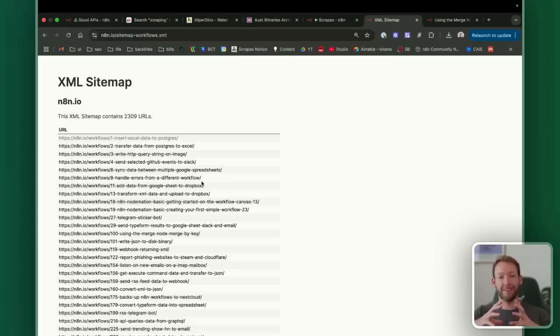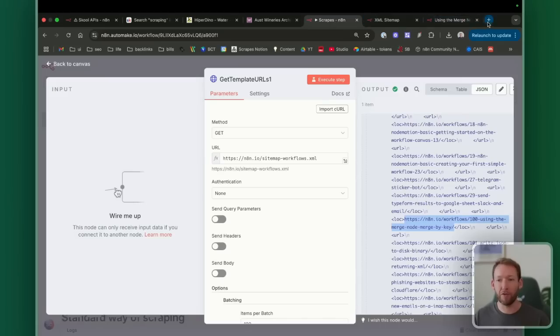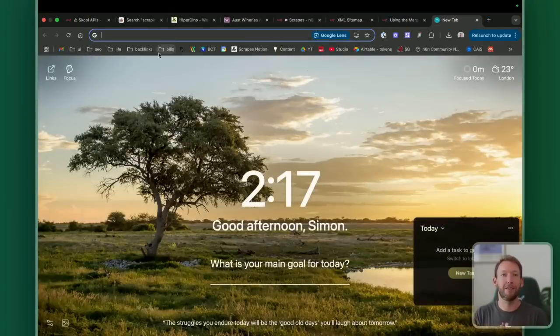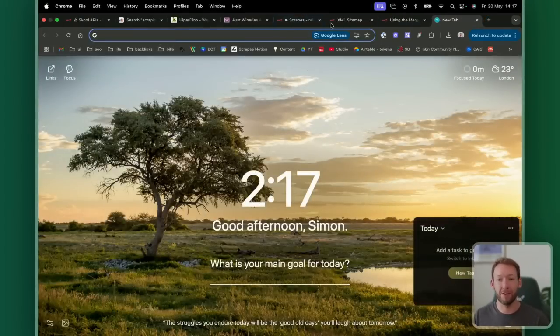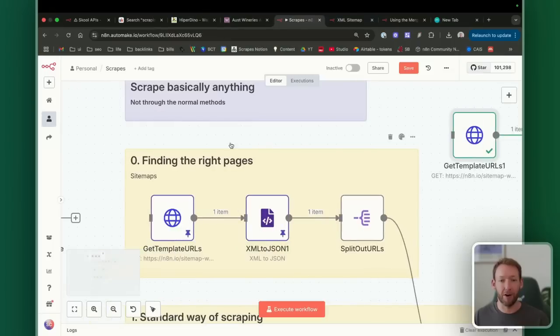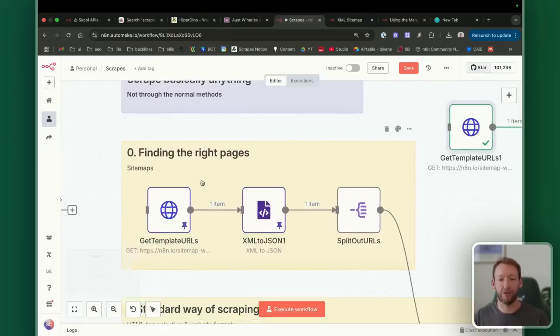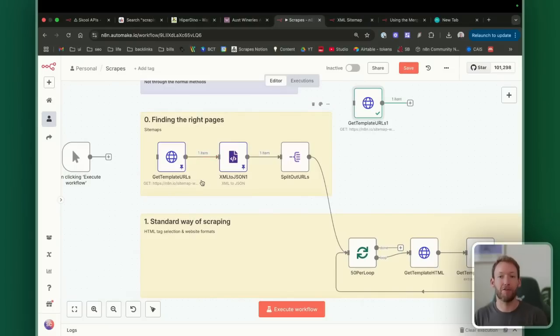So this is potentially a list that we then want to go into each of these links and scrape individual data from. So often sites will have these sitemaps because, like I said, they want to be crawled by Google. So this is a really good way to find out first the right pages that you want to scrape. When it comes to actually scraping them then, there's a couple of different methods which we'll run over in a second. But let's first talk about, we've now crawled all the different URLs.